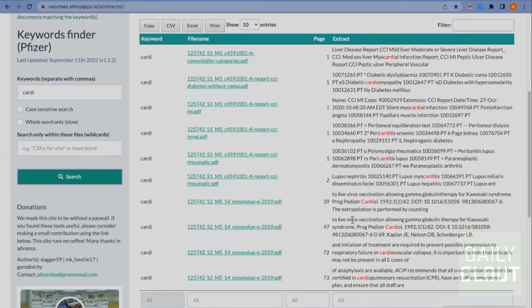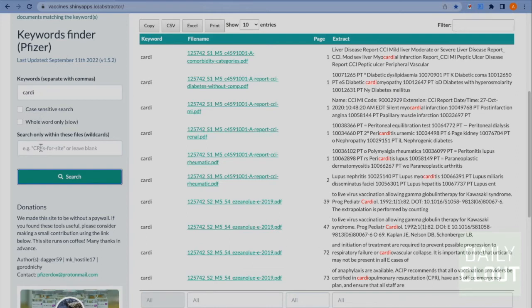And as you see, that will give you results for things like myocardial infarction, cardiomyopathy, silent myocardial infarction, pericarditis, and other terms that have that root word in it. So I find that to be a useful way to search as well.